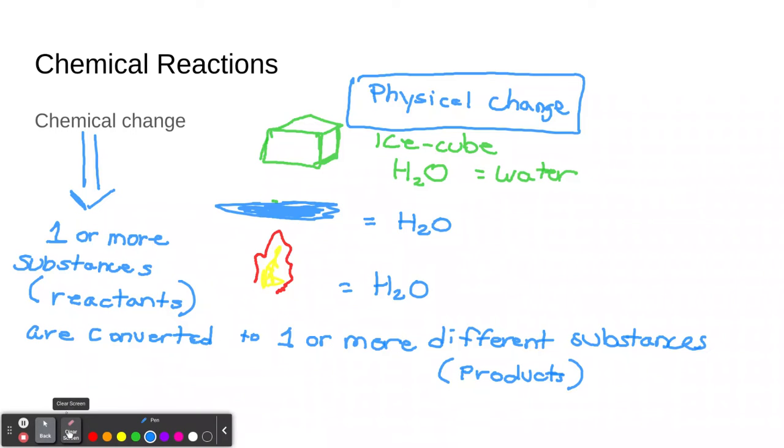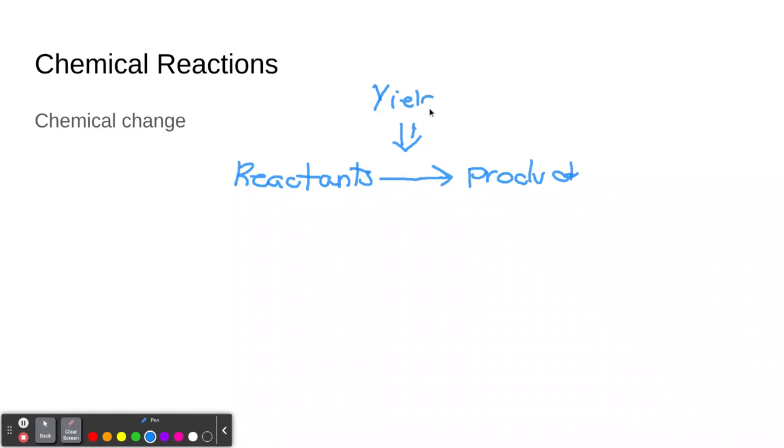All right, let's clear that out. Basically, in a chemical reaction, the reactants will yield a product. And we'll talk about that symbol again. That symbol right there is the yield sign. Not the yield sign you see when you're driving, but it means it's going to produce something new. That's in a chemical change.